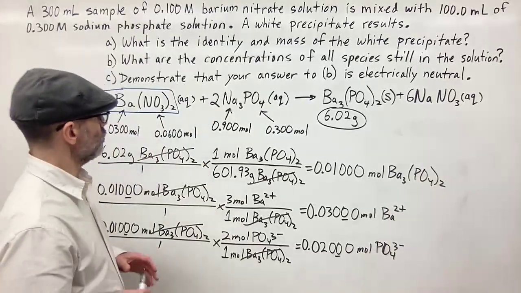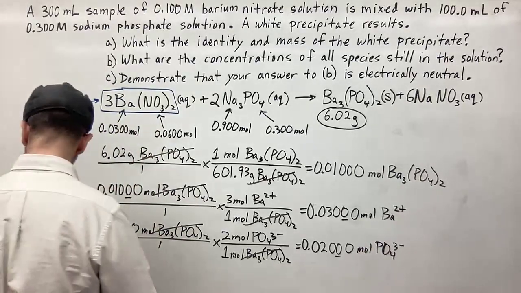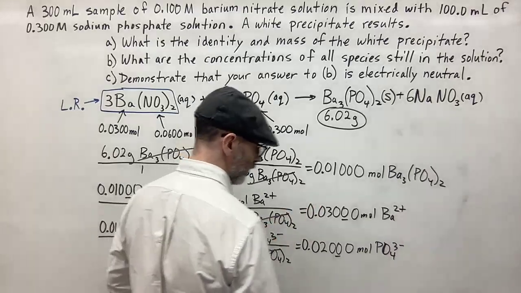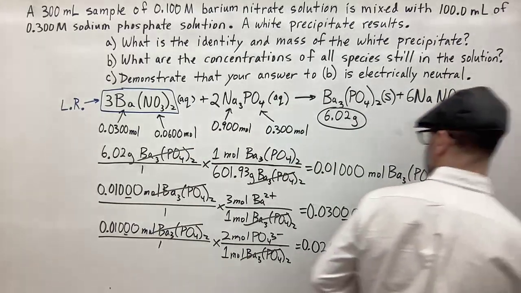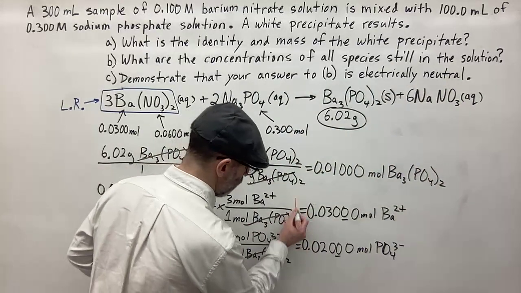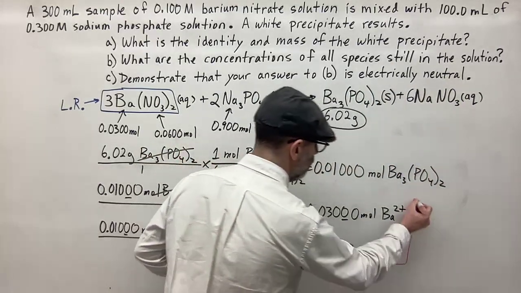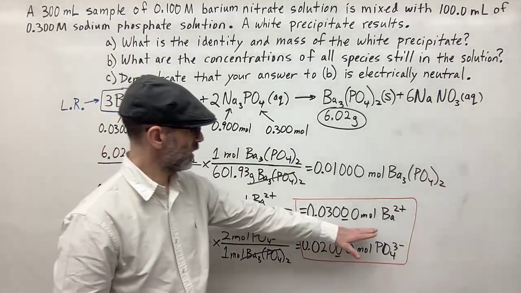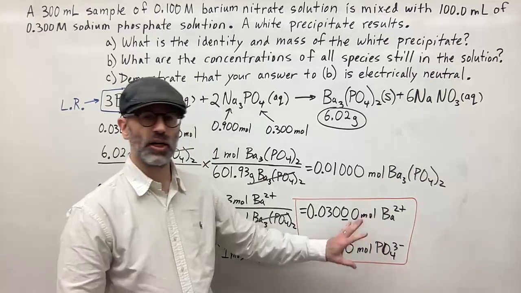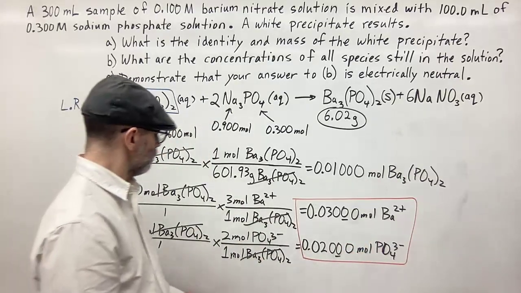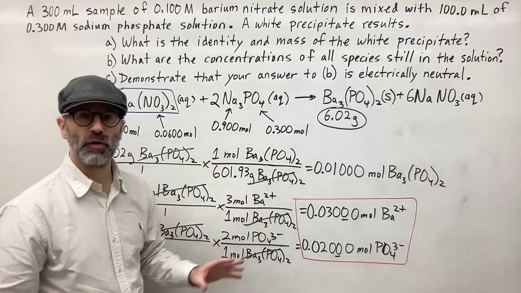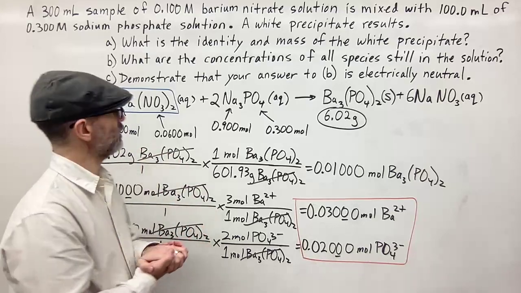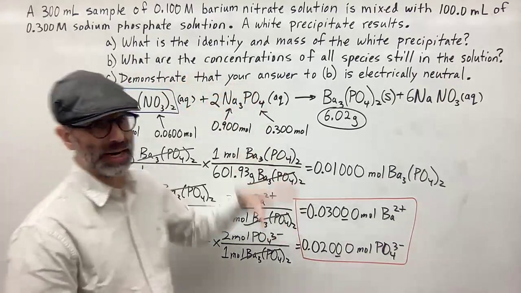Okay, now we have everything set up. It's important to keep in mind, so I'm going to outline these in a particular color so that we remember. So these are no longer in solution. This is the number of moles of barium and phosphate that are no longer in solution. And now that we have the moles of all the ions, we can calculate the concentration, because we can't lose sight of what they're asking. So they want to know, what are the concentrations?